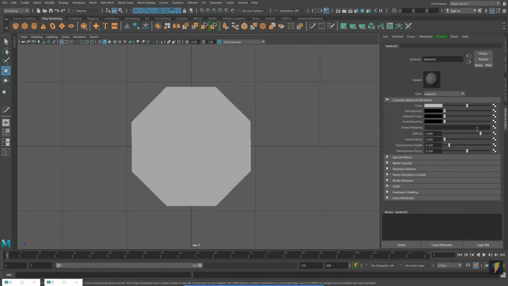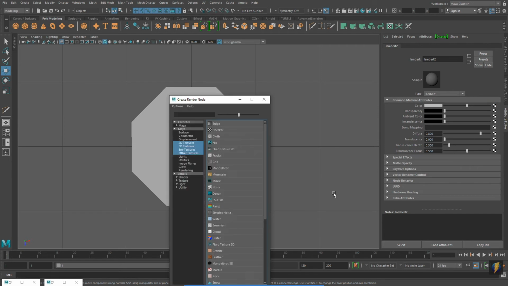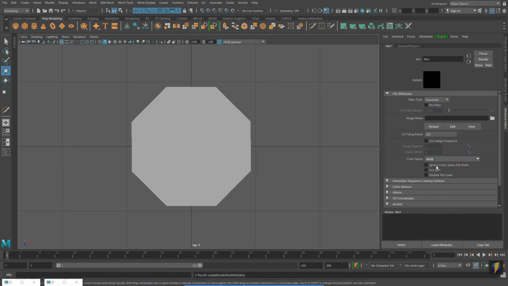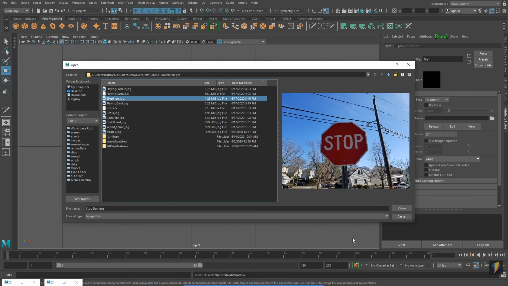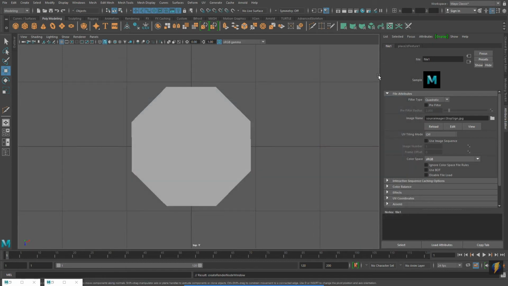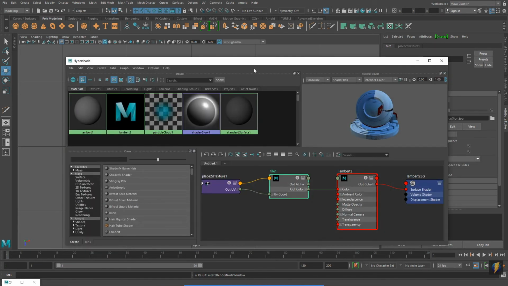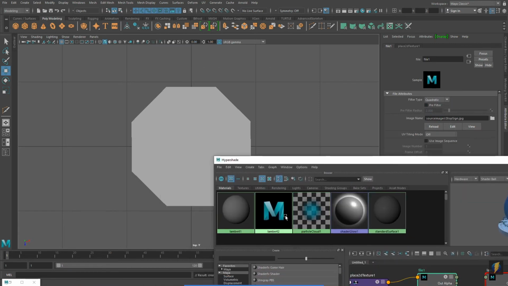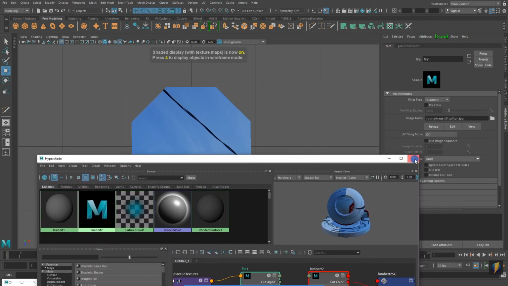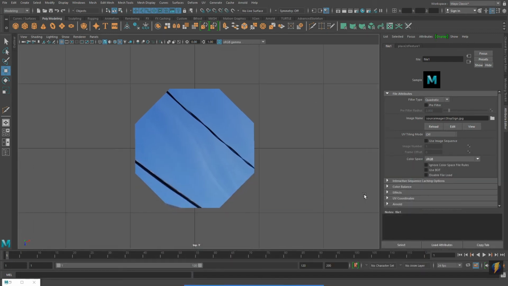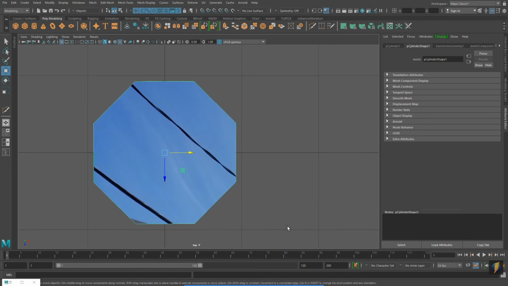Selecting my material, I'll go to the attribute editor and apply the image to the color channel of my material. Middle mouse dragging the material onto my polygon object and pressing 6 on my keyboard so I can see the texture applied to my stop sign.